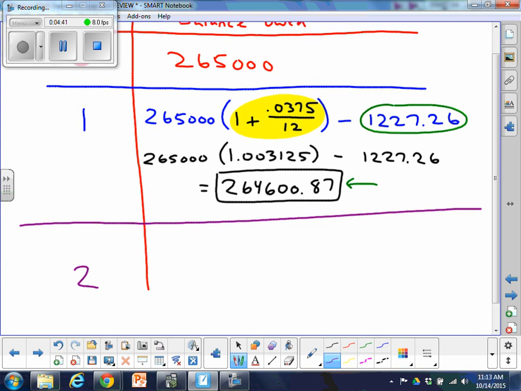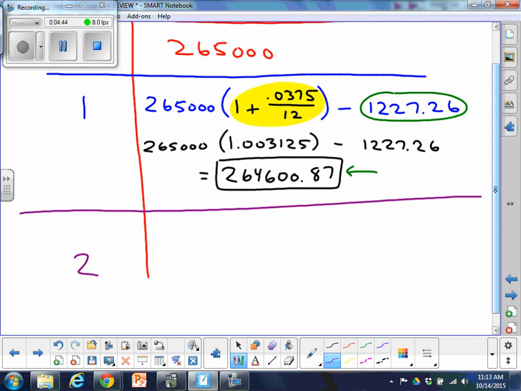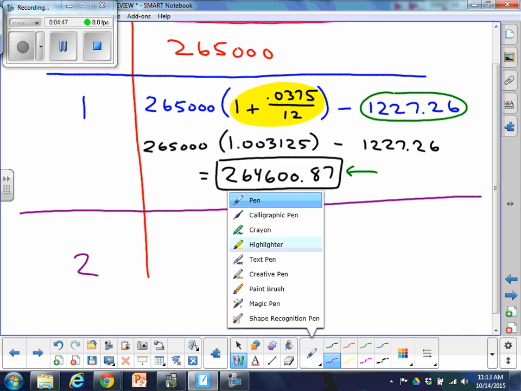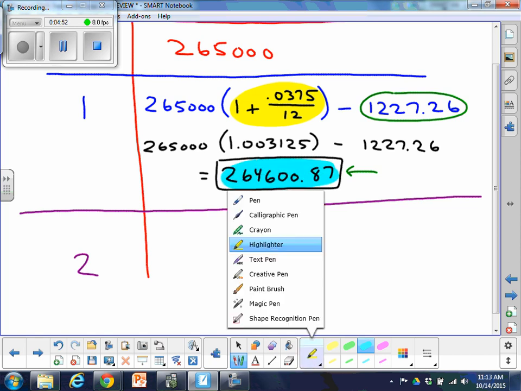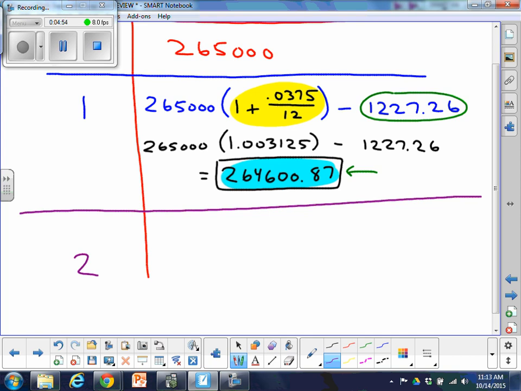Okay, let's do one more. If we do month 2 now, it's going to look a lot like what we did in month 1. The only difference being that this value now is what we're going to get charged interest on. Okay, that's how much we currently owe. So I'm going to take that value, 264,687 cents, it's going to get multiplied by the growth factor due to interest, which is the same as it was in the previous spot. And we're still making the same monthly payment here. So if we calculate that out, this will tell us how much we owe after 2 months.